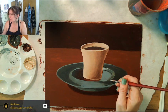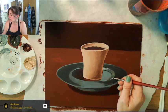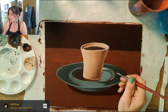So I'm going to do a little. I'm doing this light color.